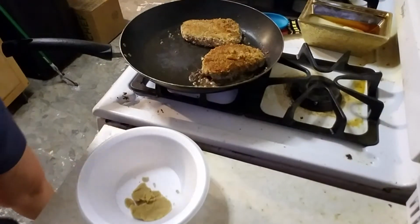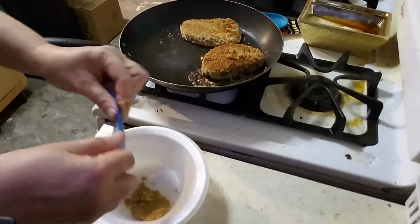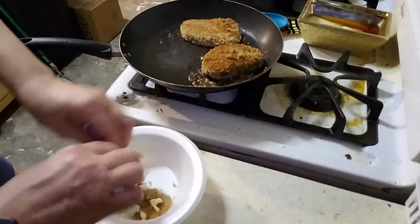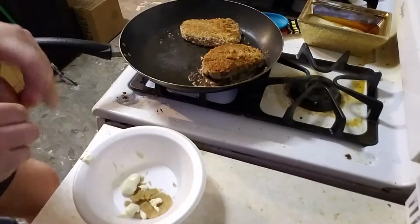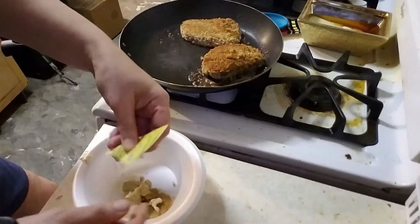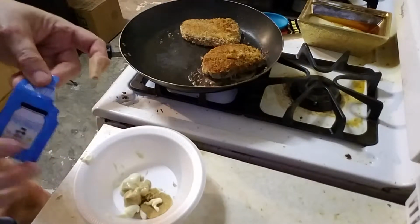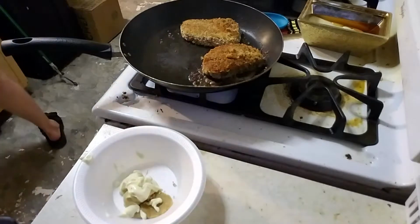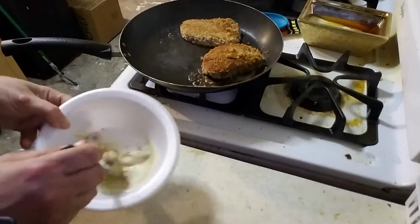I'll be back. Okay, while I'm waiting on my meat to cook, I'm making the dressing, which is Dijon and mayonnaise and brown sugar that I've already put in here. Dijon does have a pretty good flavor, you know, compared to your regular yellow mustard. So I'll take a spoon and mix it together to make my Dijon.